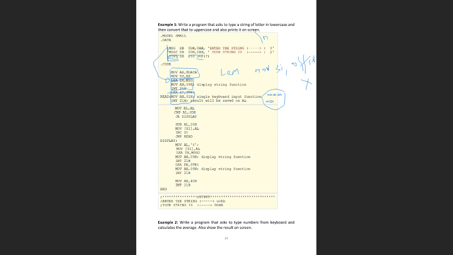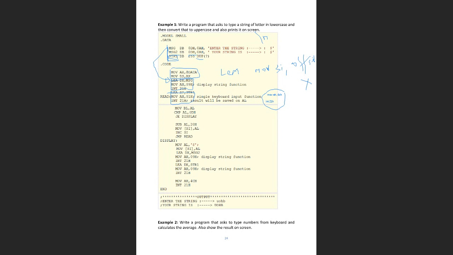And what it will do, this is a special function. It is not a display string function, because the display string function is move AH comma 09H, INT 21H. But here we write move AH comma 01H, INT 21H. It means it is a single keyboard input function. The result is saved in AL.